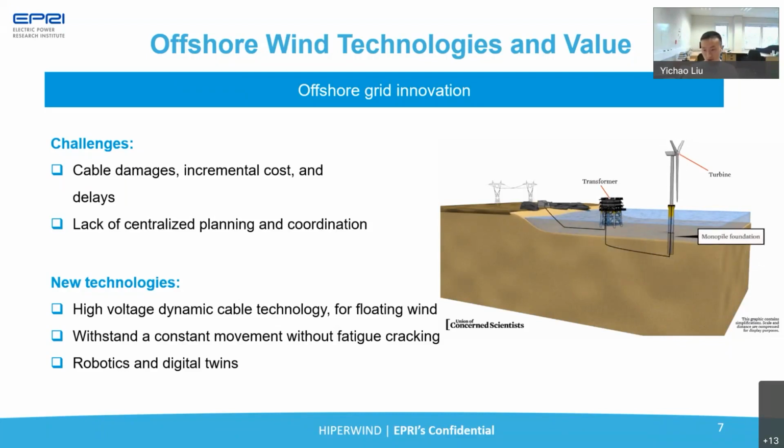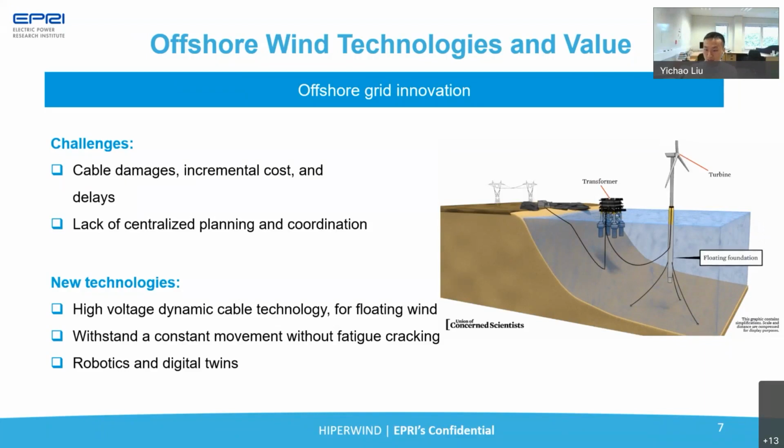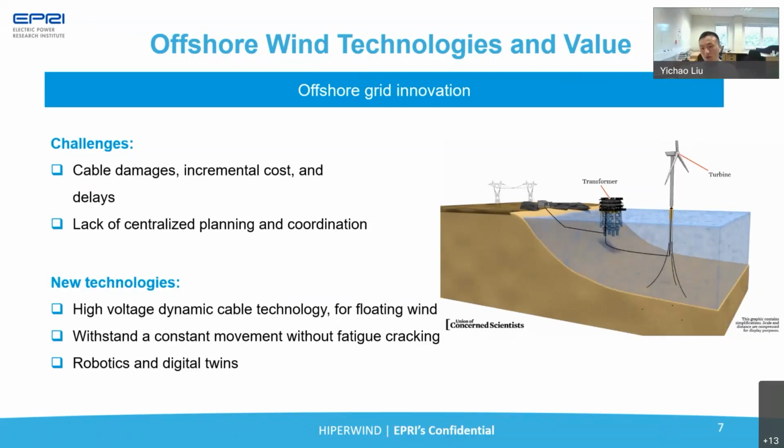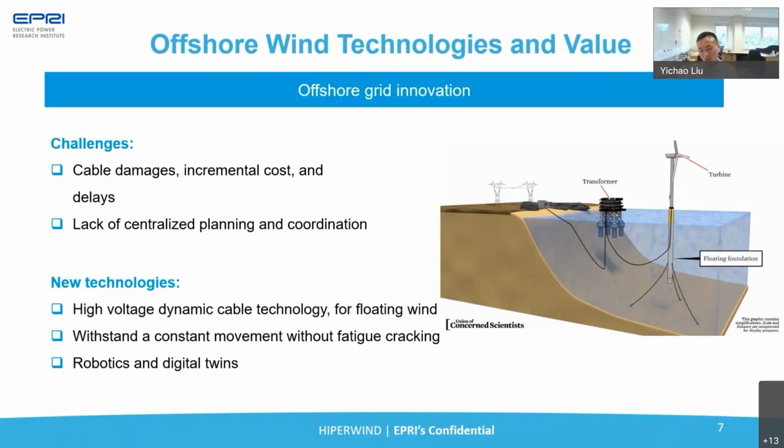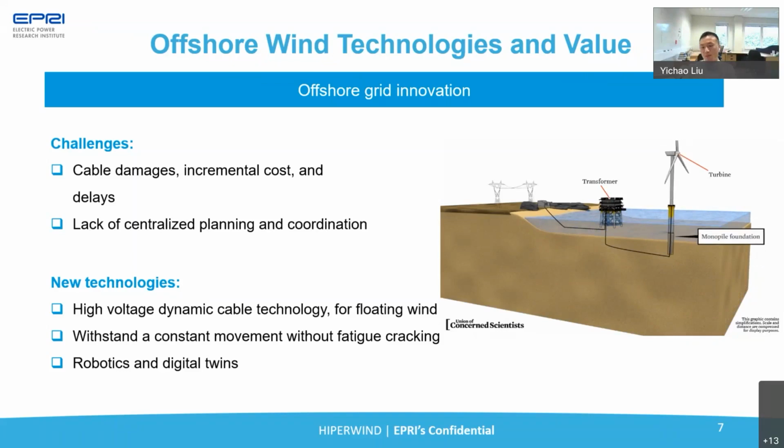So if we could have a better design of the offshore grid with the help of robotics and digital twins, the turbines can be placed in deeper water to harvest floating wind. Instead of putting all the turbines together in shallow water, we can also explore locations where it is very hard to put turbines. So with better understanding of the offshore grid, and better understanding of the control and health monitoring, the turbine can be bigger.